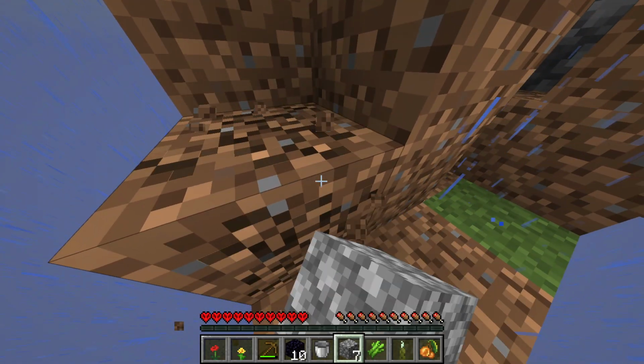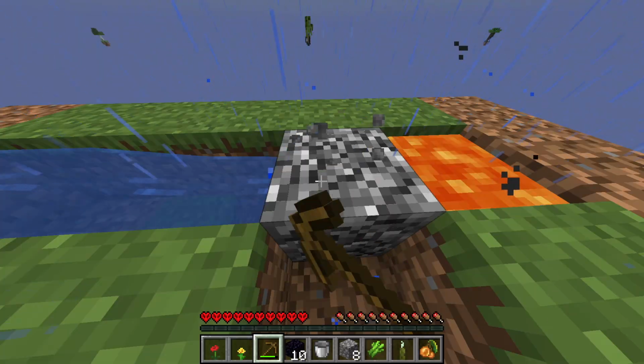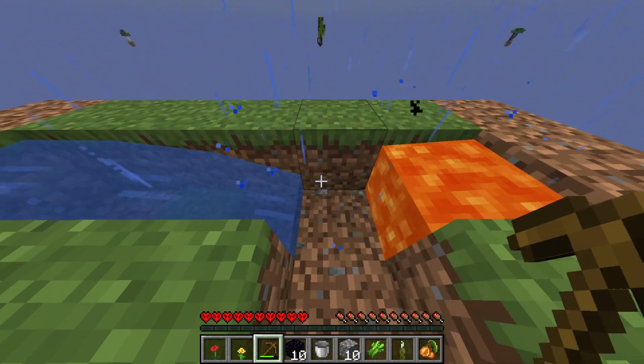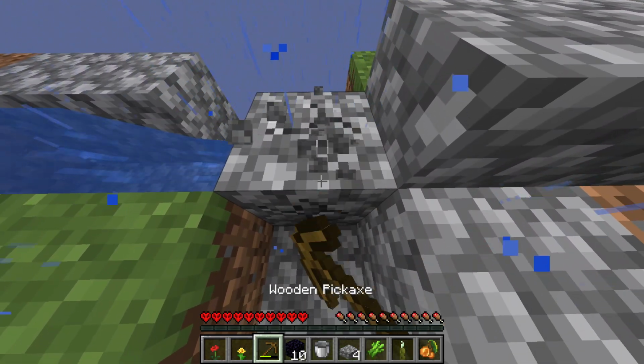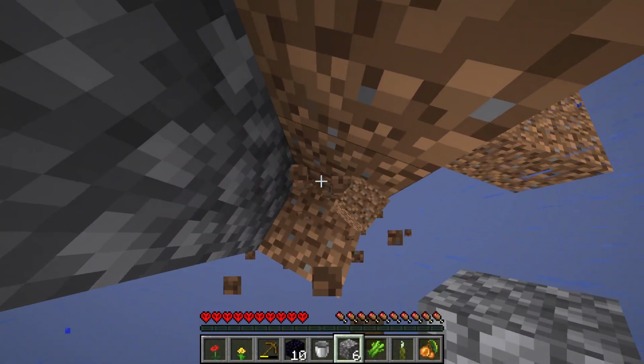I also cleared most of the island's dirt so I could replace it with cobblestone or wood without losing any of our most valuable resources, which is of course the dirt that we have. I kept on breaking cobblestone, expanding the island. I made sure to put a little slab over the lava so the cobblestone would not fall into the lava, and then I expanded our island even more.